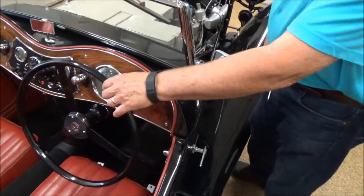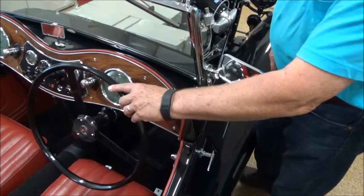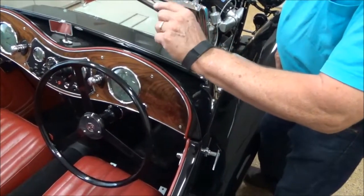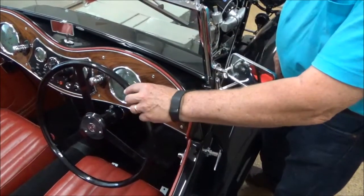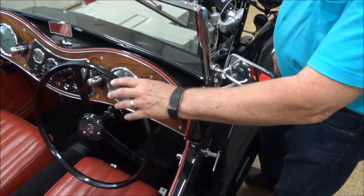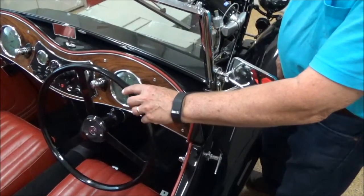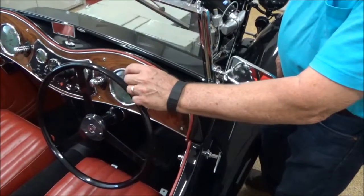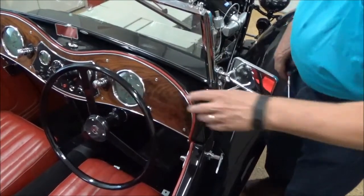To really fine-tune this, it's best to jack up the front end of the car and tighten down the Tompkins adjust screw, then turn it stop to stop where you have clear, unrestricted, smooth movement. If it's got any binding at all, then loosen the adjust screw, but find that sweet spot where you have good steering.